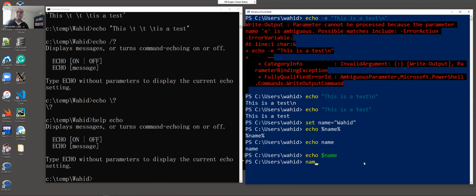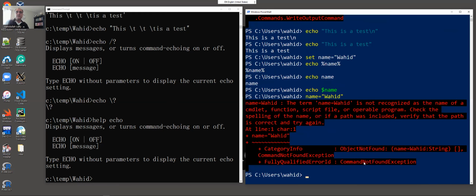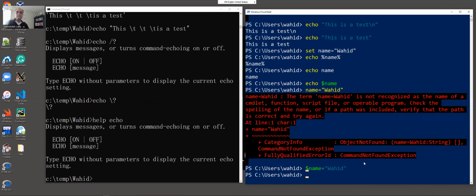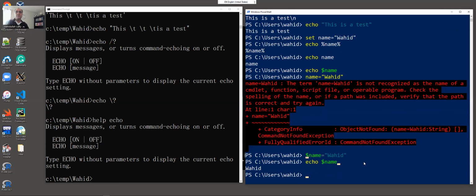Name is equal Wahid. So this is how PowerShell does it. You use the dollar sign, similar to Unix, similar to Perl programming.